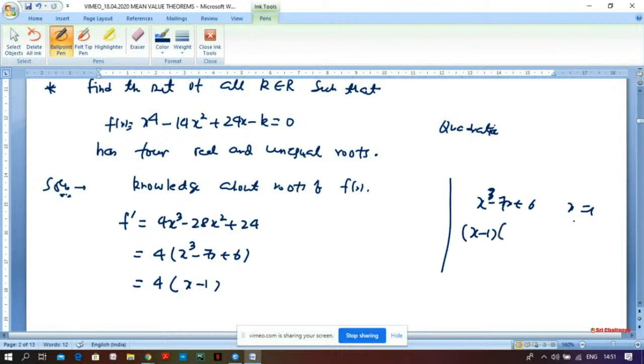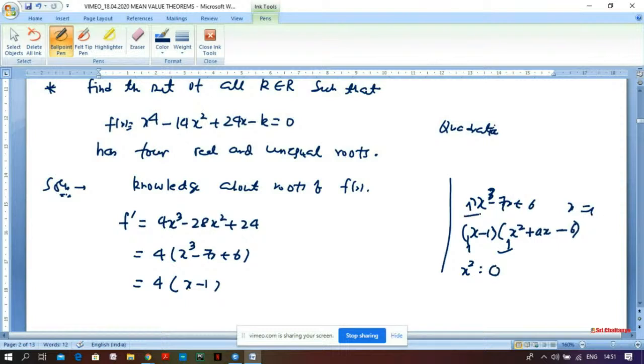And all through my lectures, I have told you this short technique: to factorize, don't divide, just equate the coefficients. X can come only from x square. This is 1, it is 1, so this must be 1. That's all right. 6 minus is there, so it can be only negative 6. So negative 6 you can write. And this coefficient only we have to check, call it a. So equate the coefficient of x square on both sides.